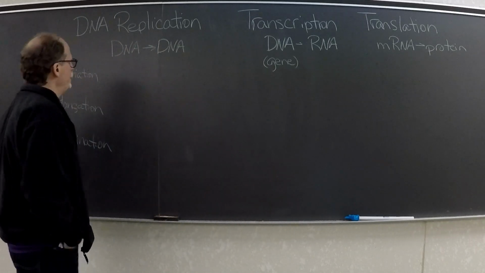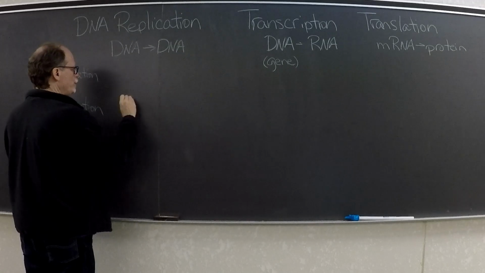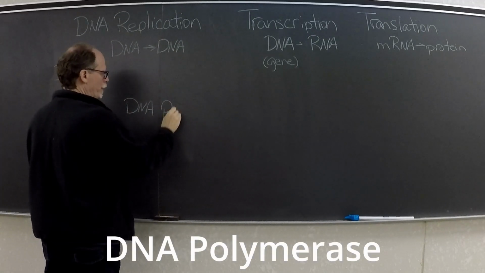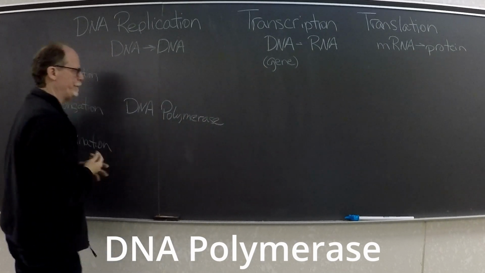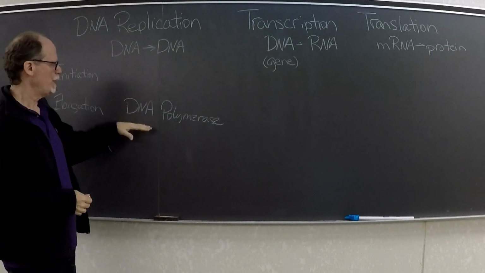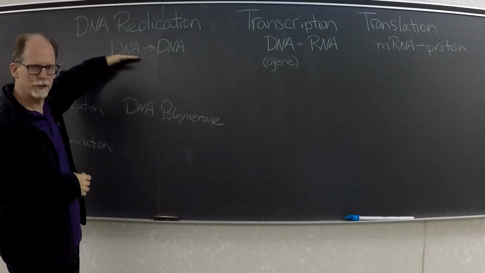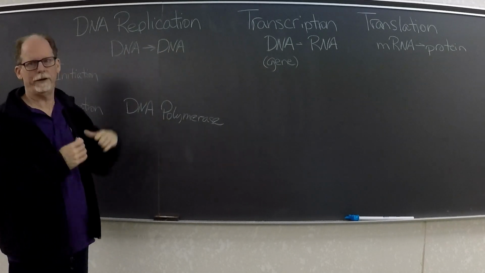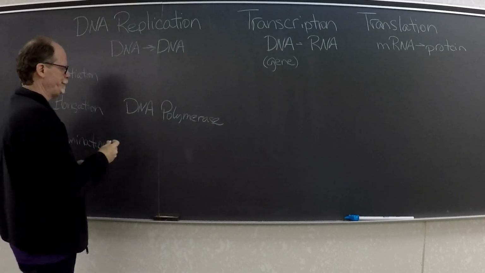use an enzyme. And fortunately, when you're making DNA, the enzyme you use is called DNA polymerase. Okay, that's the enzyme that produces DNA. So another way of putting it is DNA polymerase uses your original DNA template as a template to make another copy of the DNA. Right, it's a long strand.